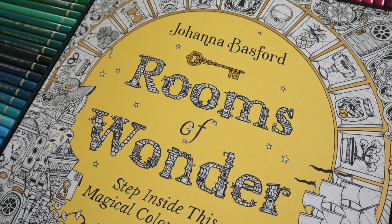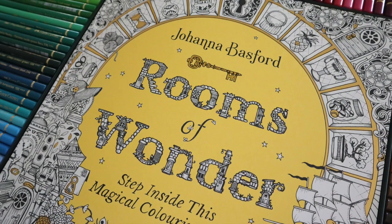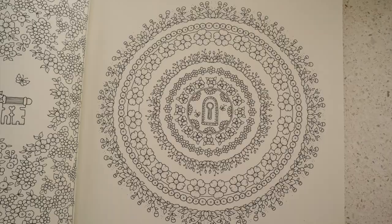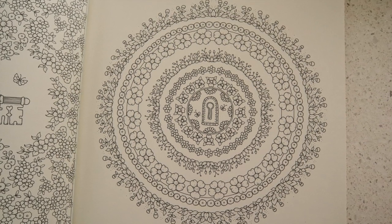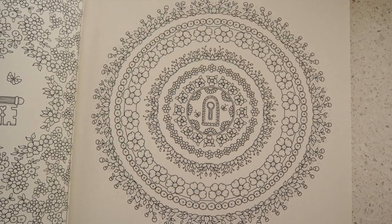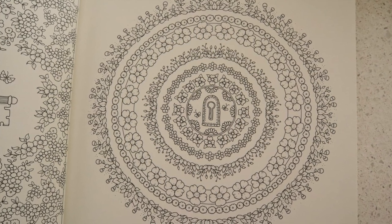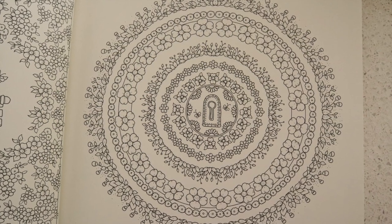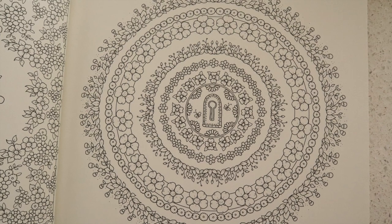Hello everyone and welcome. Today I am working in Rooms of Wonder and I've decided to go ahead and start a new page today. I actually had my 6-year-old pick a page and he picked this one with the little keyhole. So we're going to get started on this. I think I'm going to have to do this in two goes, but the video itself probably won't be super long, but the process will definitely be a little bit longer, so be warned.